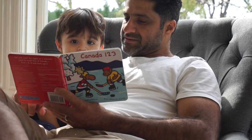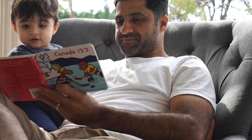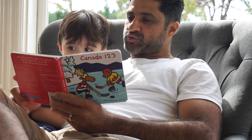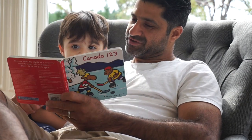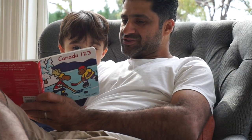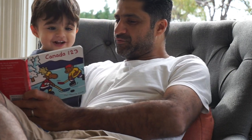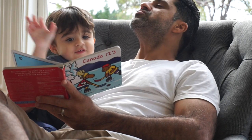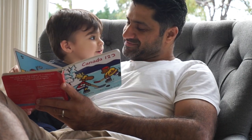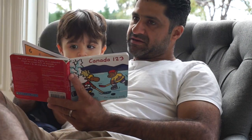And what's that? That's a bird. 4 skis swooshing down the slope. Whoosh, whoosh, whoosh. 1, 2, 3, 4. And there's a wolf. What does a wolf do? Oh! Oh! Yeah.